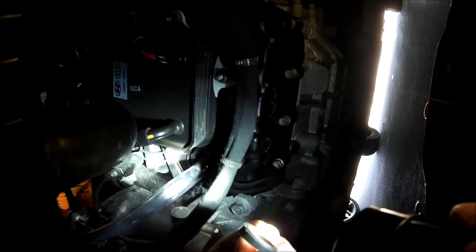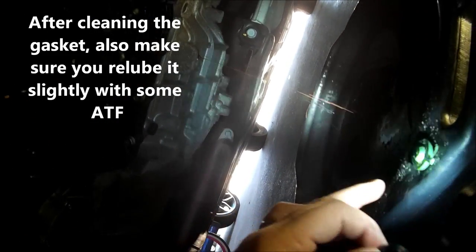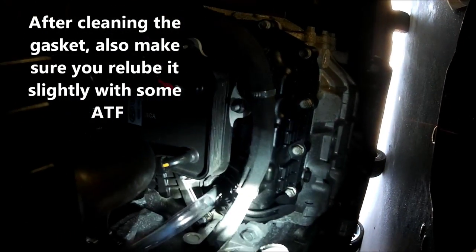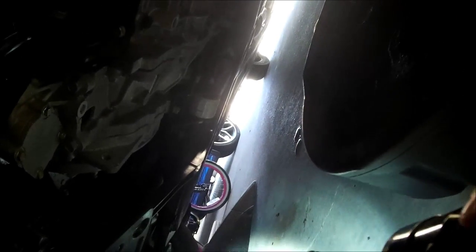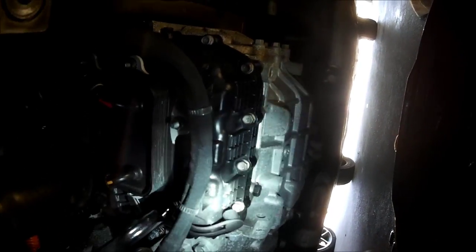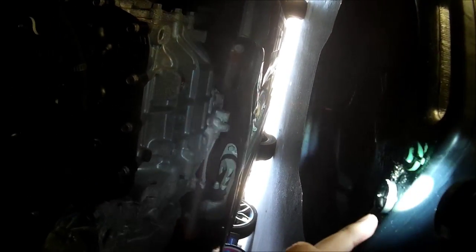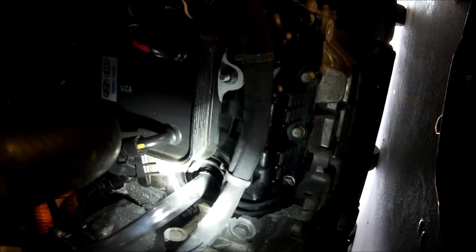One thing to be mindful of: there is a kind of O-ring gasket on this plastic plug — it's a little dirty but I'll clean it up before I put it back on. It's just getting dirt from the pan. This gasket is the only thing that stops fluid from coming out, so I'm going to clean both the plug and gasket before reinstalling. Be careful not to ruin it or lose it, or get it stuck on your fill tube.